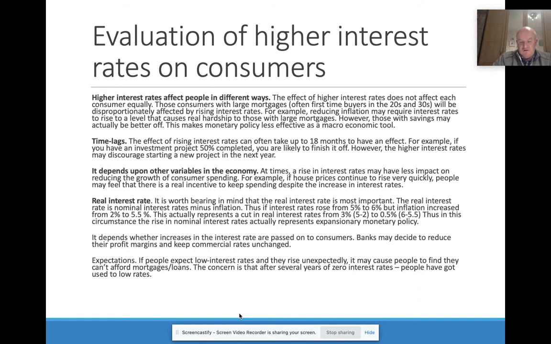We've had interest rates at a very, very low rate for the best part of 11, 12, 13 years now. So we've had interest rates at a historically low rate, and people have got used to not paying a great deal of interest. Clearly, a big change could be a significant shock to the economic system.